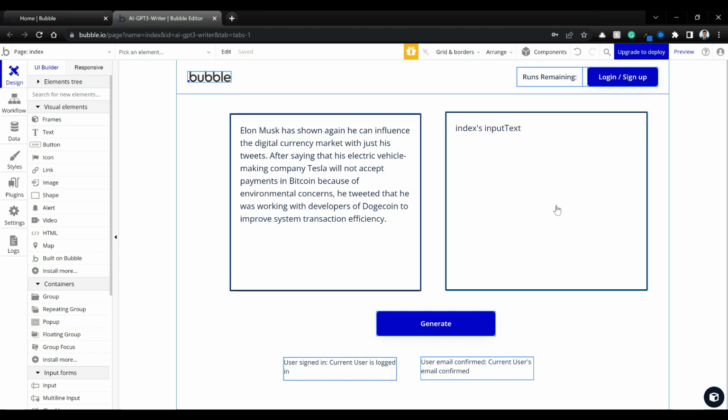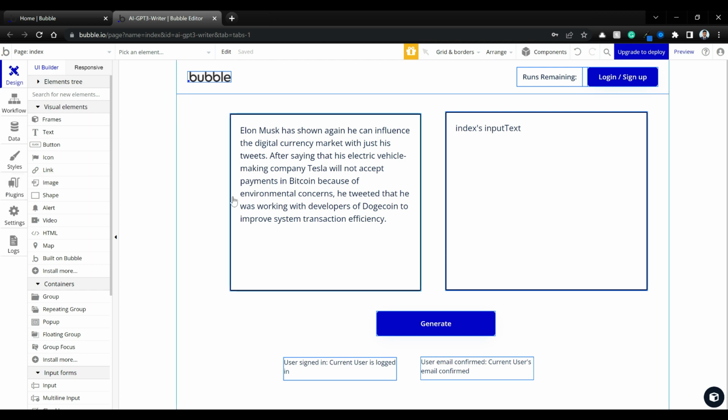Hello everyone, welcome back. So far we have looked at design workflow styles, which combined give the HTML, CSS and JavaScript feel for us using no code. And we have also looked at plugins. Plugins are basically like libraries that abstract most of the things, and you can just use the plugin and get the job done. We have seen how we can integrate the API connector plugin, and similarly there are several plugins available. For example, for payments you have Stripe, etc.